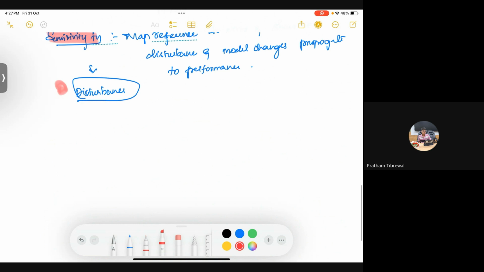So the sensitivity function can be represented using S of S is equal to 1 by 1 plus L of S, where L of S is equal to G of S into GC of S, the loop transfer function. Whatever controller and plant you have in your forward transfer function, that's your loop transfer function. Without including any feedback, that's your sensitivity function. And there is another term called complementary sensitivity function.